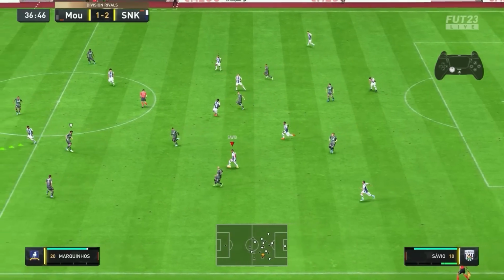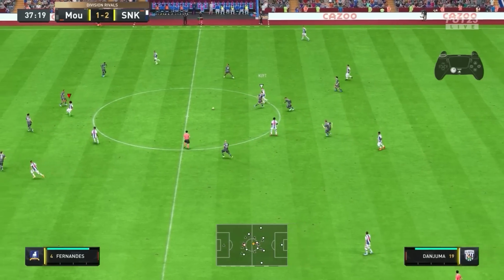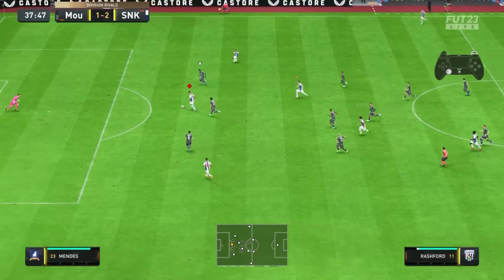The space in behind can be used to deadly effect. Using the player lock feature here, where we press both analog sticks in, we then player switch to Rashford and take advantage of that space in behind, again for the quick direct football.